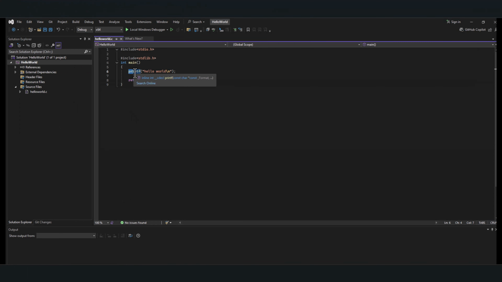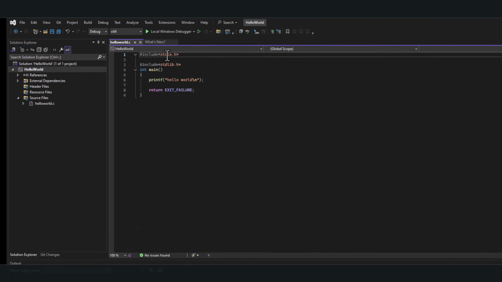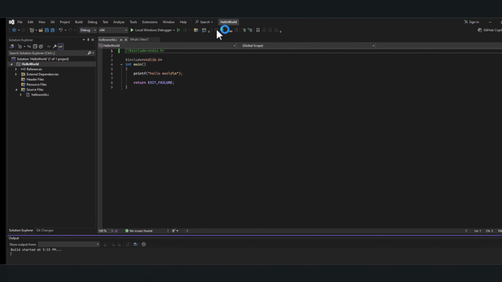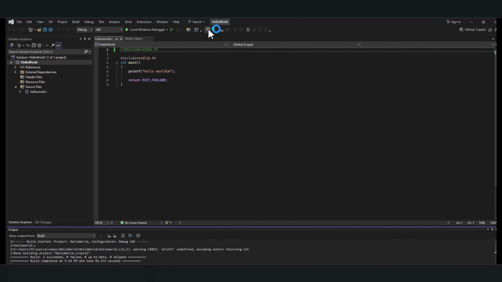That is the main function. In the main function, we also have another function called printf. Printf is also a function, and for us to use this function, we need to include its function signature, which is found inside the standard input output header. We are going to talk more about this later in the course. So just know that to use a function, you have to include the function signature. If I comment this line here and I compile our program, it's going to compile successfully, but if I run this program, it's not going to run because the linker will not know the right function to link to. I don't know if that makes sense, but later in the course we are going to understand it.